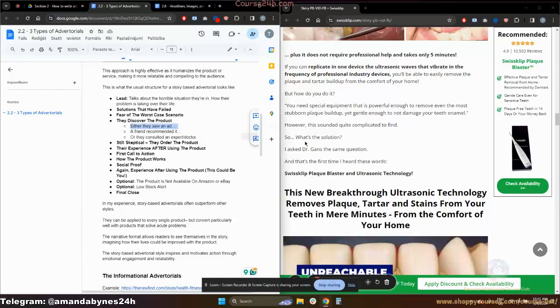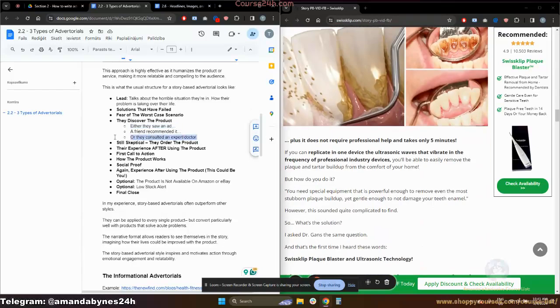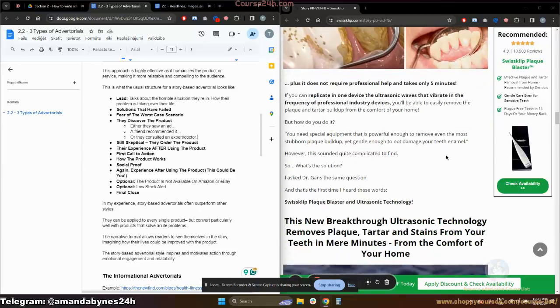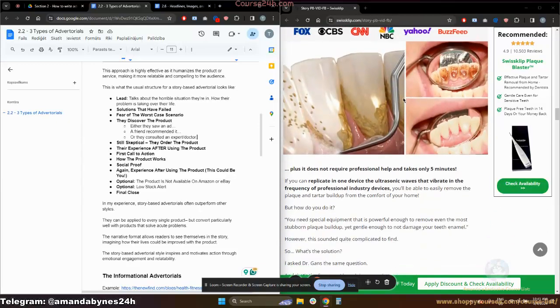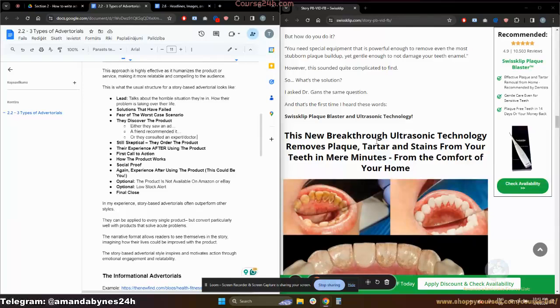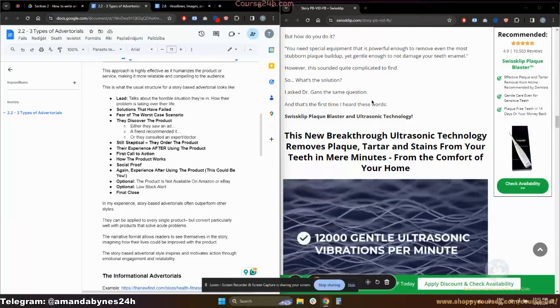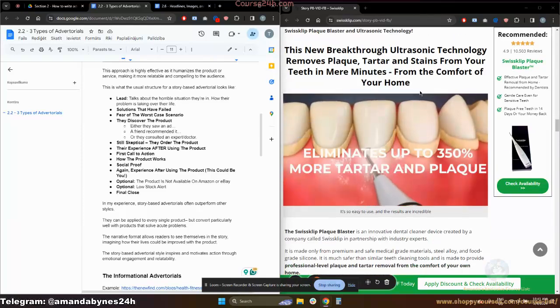But for more complicated health problems, you would use the expert doctor to have more credibility and trust. And you explain what the actual solution can be, and then how there's a product for that. Maybe the expert, the doctor, partnered up with some company and then created the actual solution.